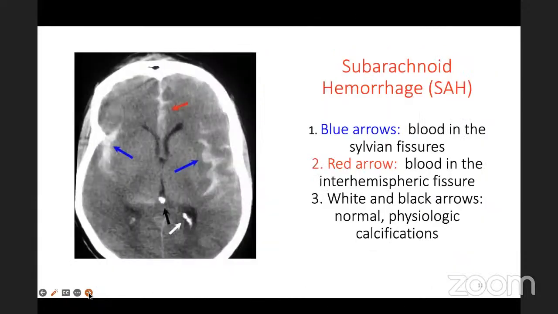So coming to subarachnoid hemorrhage, this is a relatively easy hemorrhage to distinguish, because you know that the pia is the only membrane which goes inside the cerebral sulci. So when the hemorrhage collects in between the arachnoid and the pia, it also follows the pia wherever it goes. So pia mater goes inside the sulci. So you can see that the bleed enters into the sulci. This is indicated by the blue arrows.